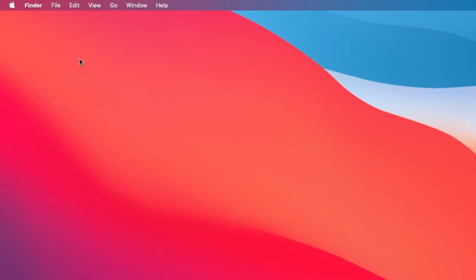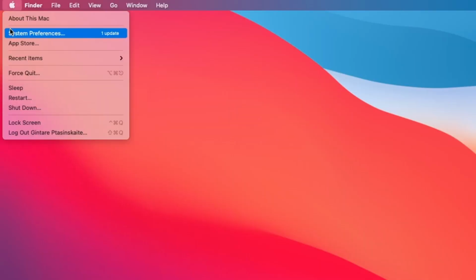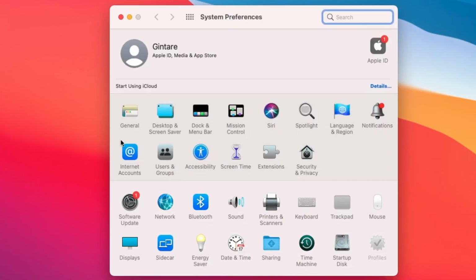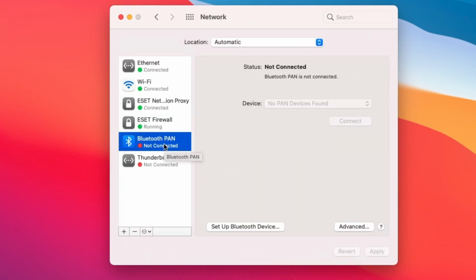Here's how to disable other network connections on Mac. Go to Apple menu, System Preferences, Network. Select each of the unused connections on the left side of the screen and click the minus button to disconnect that connection. After disabling all unused connections, restart your browser and try re-accessing the website. And your error is solved.